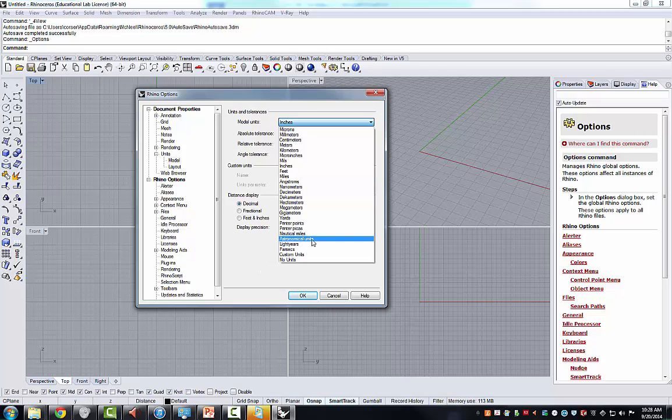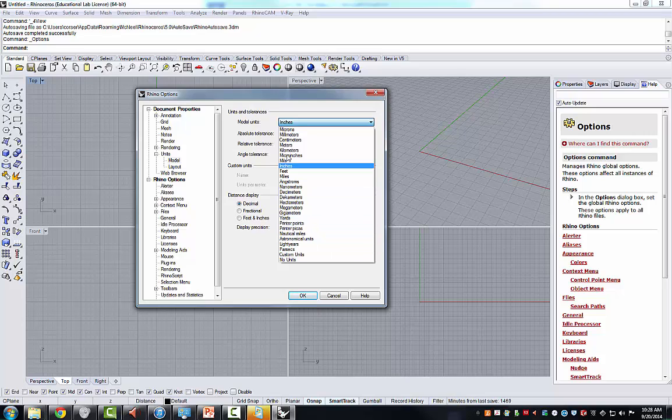Notice that it includes very interesting things like astronomical units, angstroms, nanometers, nautical miles, and whatnot. So you can see the range of applications that Rhino is used for and the range of fields where people use Rhino to design shipping routes, ships themselves, spacecraft.